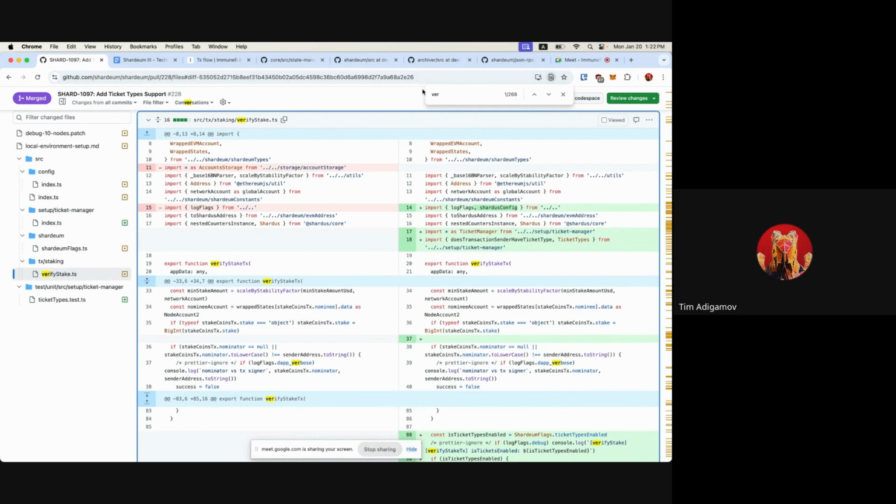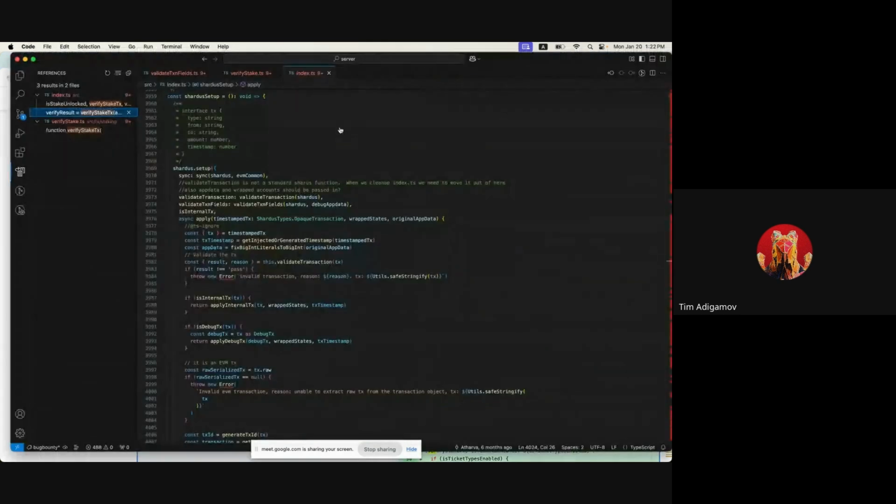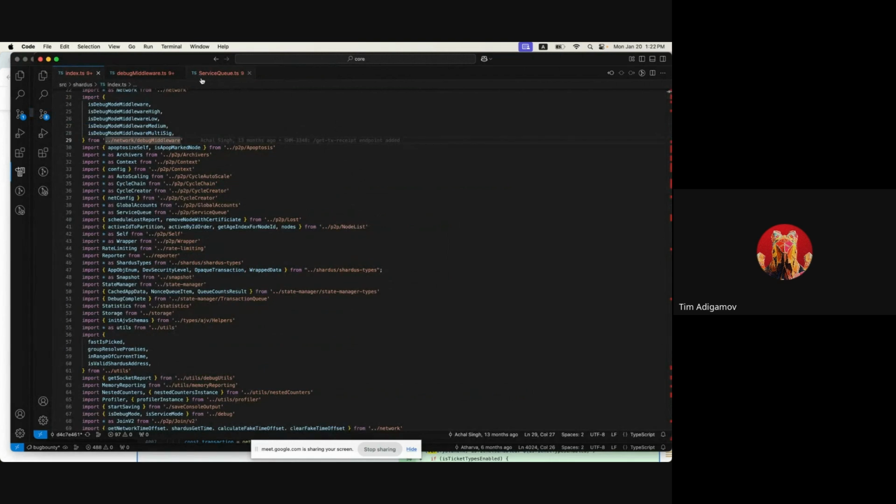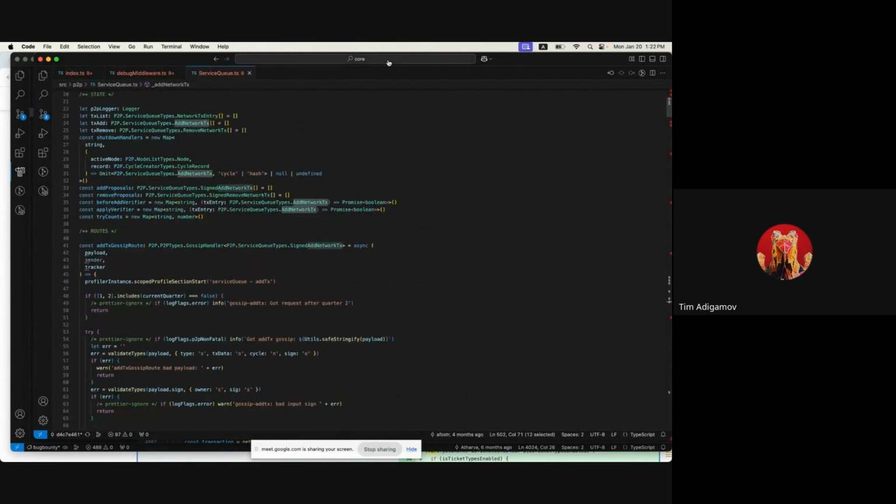The other part which I want to pay attention to is related to the service queue. Yes, service queue.ts in the core repo. This logic is related to network transactions. Network transactions are specific service transactions related to how the rewards are initiated, how rewards are claimed, and how the config in the network is updated.